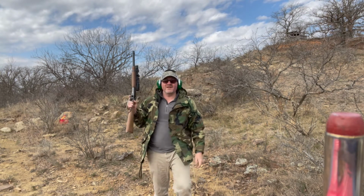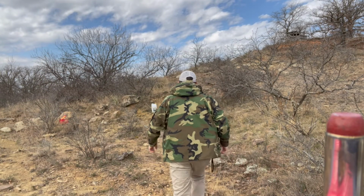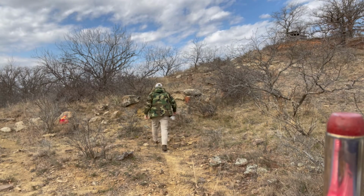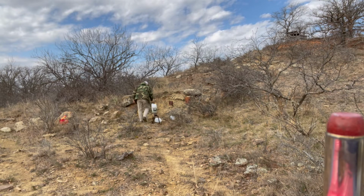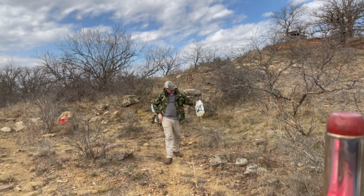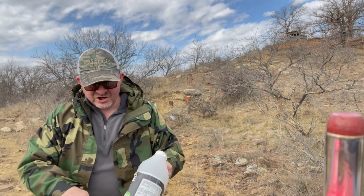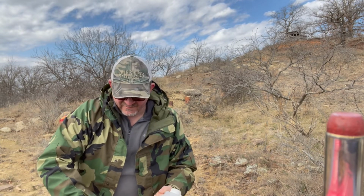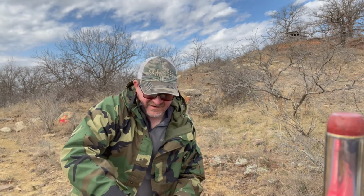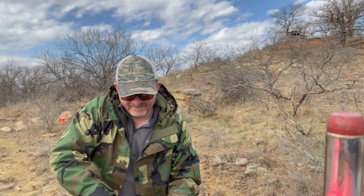Well, I can tell you one thing, it put a hurting on the water jugs. Let's go see how many jugs it went through, and let me see if I can recover the bullet and see if it expanded. All right, looks like we've got a slug in jug four. Little jug ectomy here. I'm happy. It looks like it expanded from what I can see on the outside. I should have done this further away from my truck. Now I'm gonna be standing in mud. Live and learn.